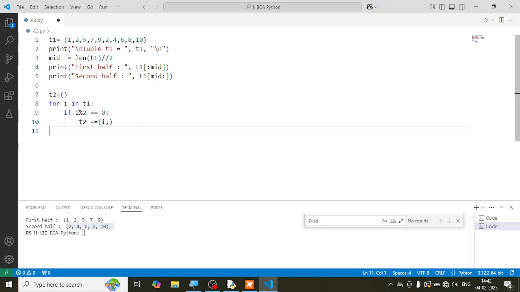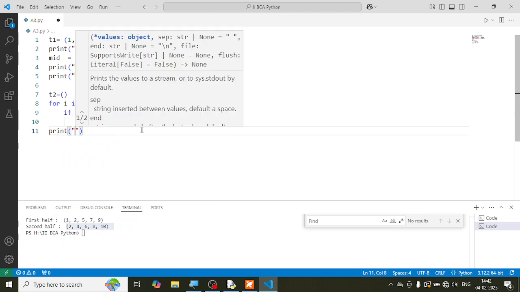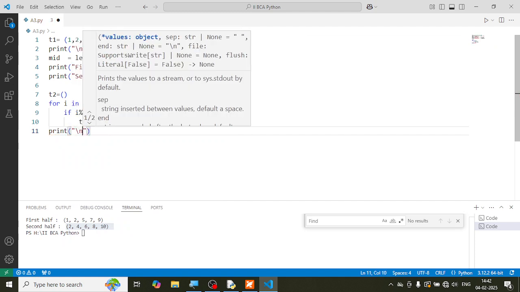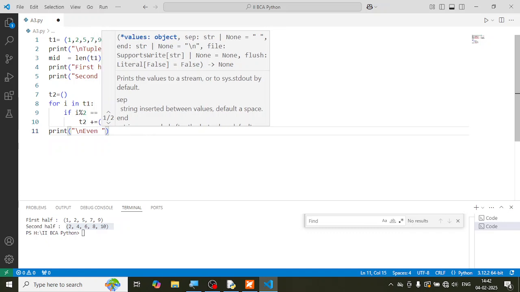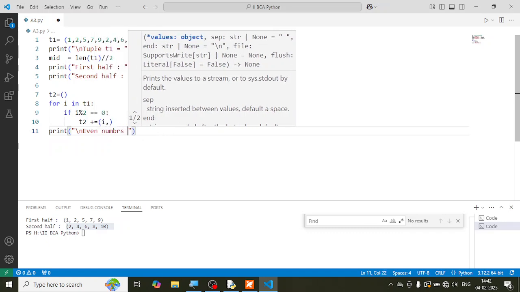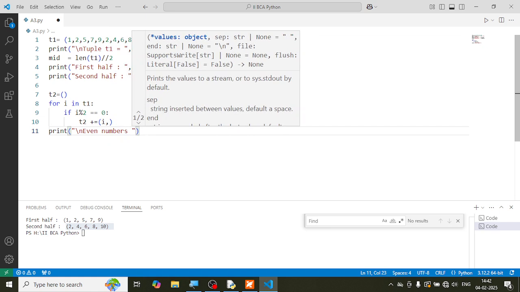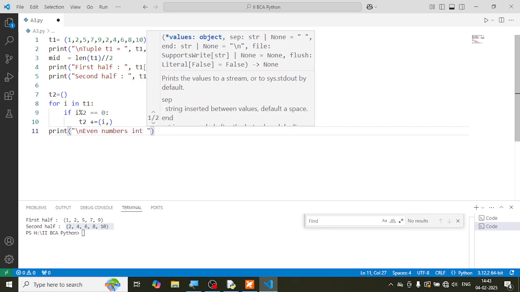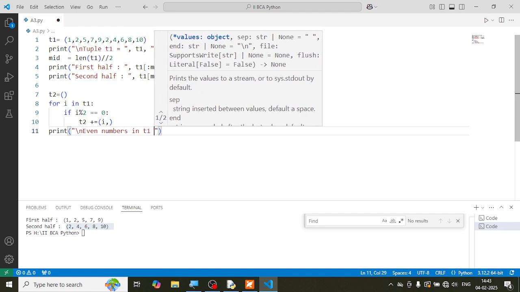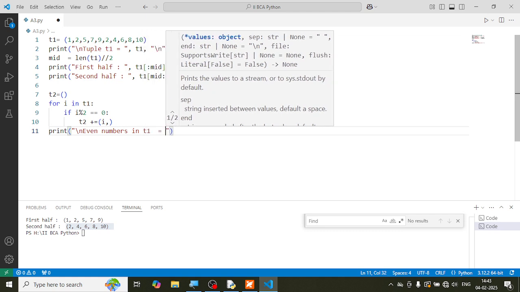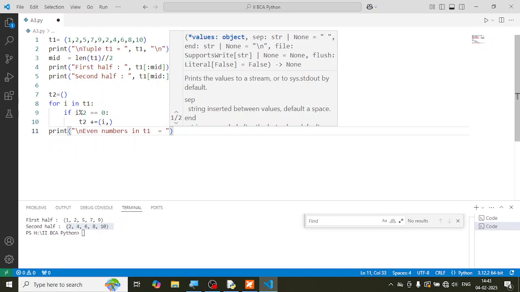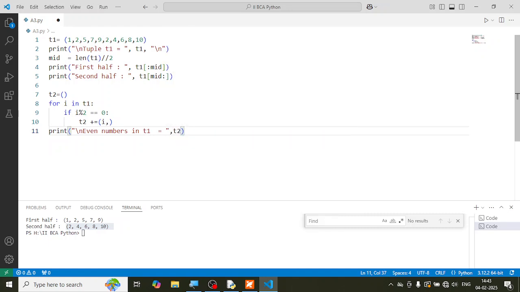So you do that, and after this I'm going to print, with a slash n, "even numbers in the tuple t1 equal to", and you can print the second tuple.